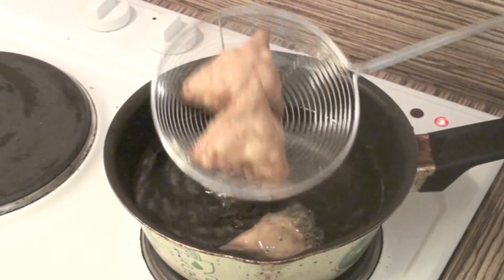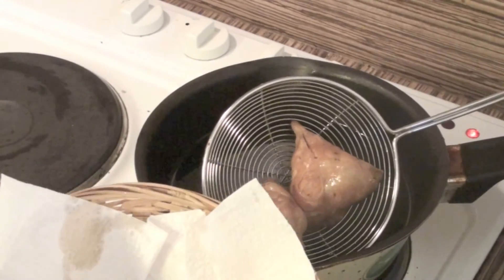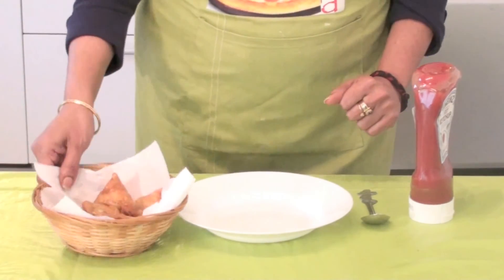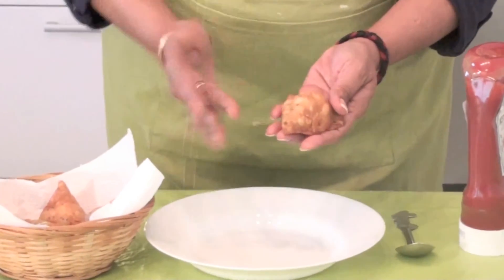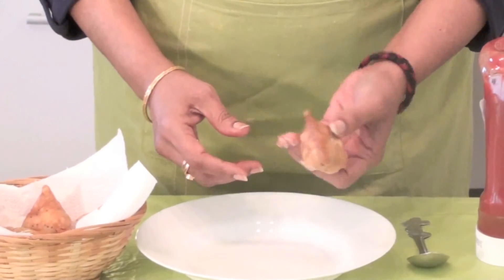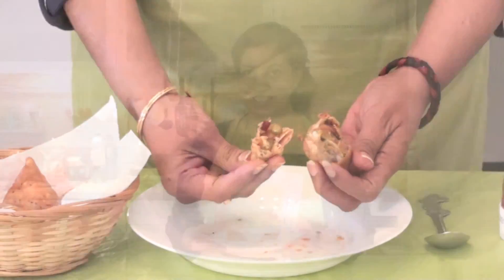Just strain the oil and move them to a vessel with a tissue or kitchen towel. Dear friends, look at these crispy samosas — they are just ready. As I told you, look, I am not finding too much oil on these samosas. And you want to see how crispy they are? They are really crispy! So try these crispy samosas right now. Remember, those at Dossato Pizza are always enhancing your taste buds. See you, bye.